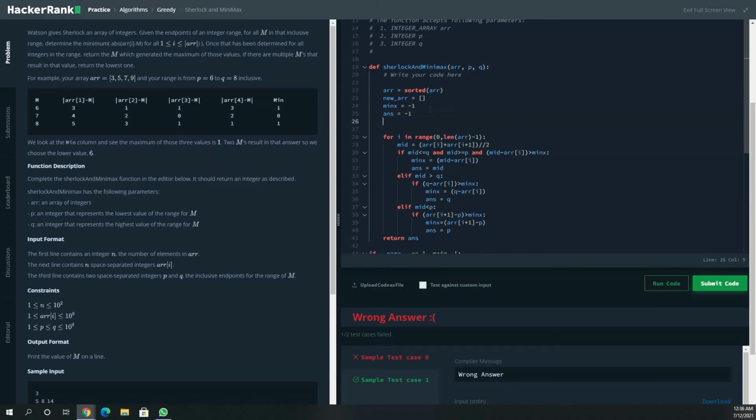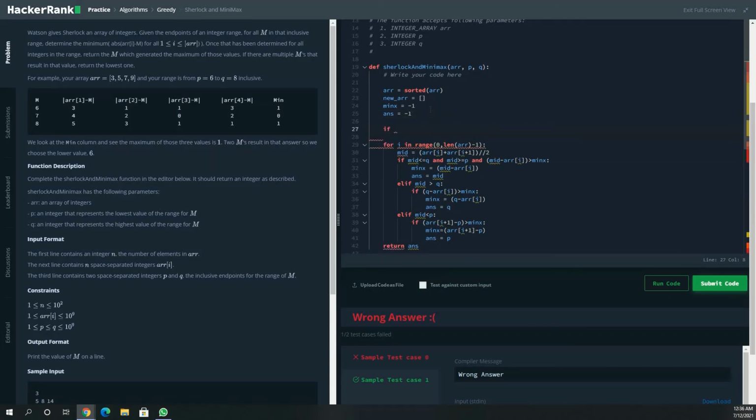You could also check the boundary condition beforehand. Let's see if it works.